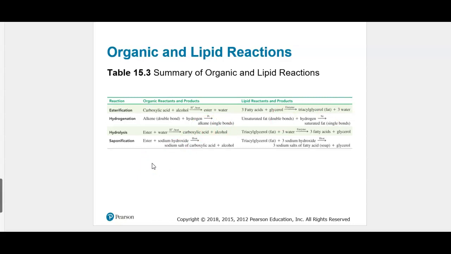Hydrolysis, we saw, is the reaction of an ester and water, which is just the reverse of the esterification reaction. You take a triacylglycerol plus 3 water molecules, and you get 3 fatty acid molecules and glycerol. You end up with 4 molecules to start and 4 to finish, but you've broken down your triacylglycerol completely. And saponification, you're doing essentially the same thing with a base. This one's not reversible. Once this goes, you've got a salt of a fatty acid, and that's a soap. A sodium salt or a potassium salt of a fatty acid is a soap. So keep those in mind.